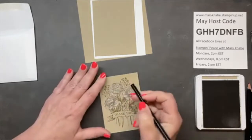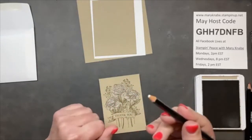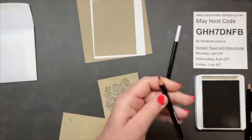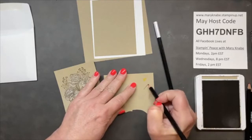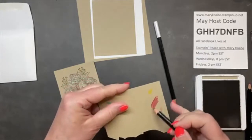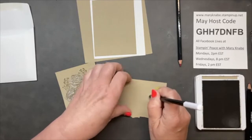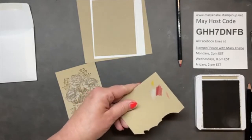The other thing to note about using watercolor pencils is when you first sharpen your pencils. Mine is quite dull because I've been using it a lot, but I actually like to have mine dull because, let me show you an example. Here's one that's pretty sharp. I may have used it once for a little bit, but this is what happens when you're coloring. It's easier to see your stroke lines, your pencil lines, but as you wear down that tip, it just gives you a smoother overall color without seeing as many of the color lines.